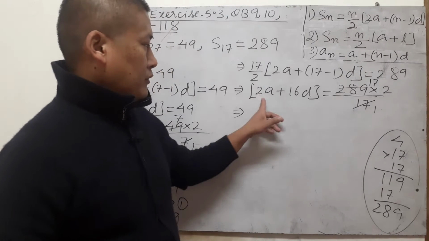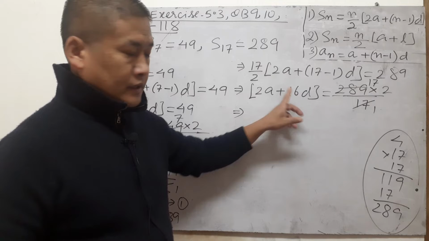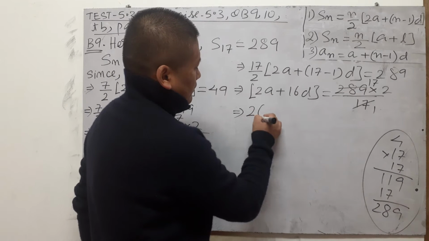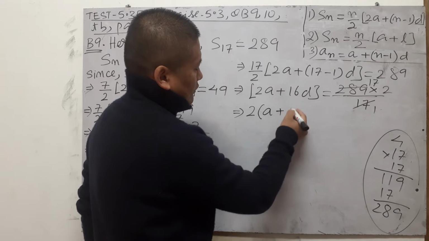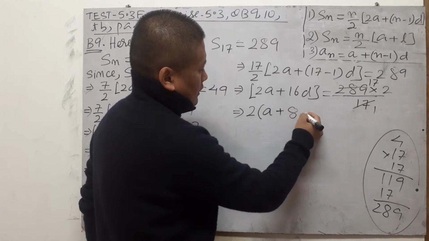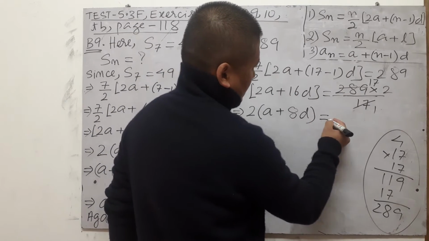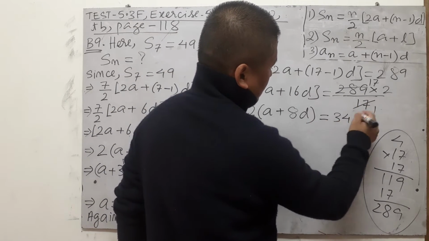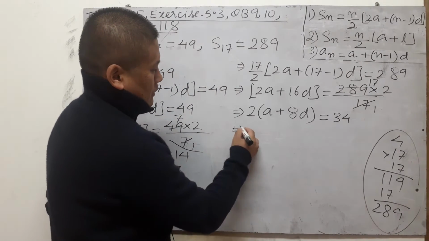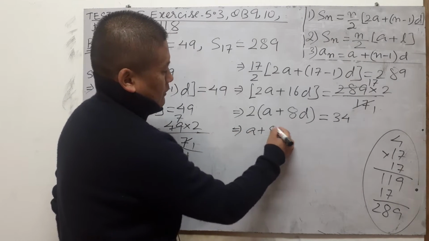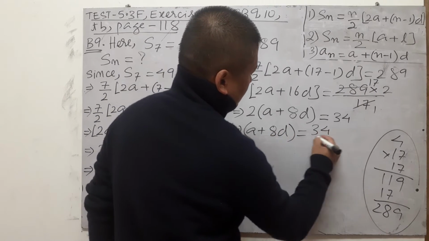And we can see here 2 is again the highest common factor for 2 and 16. So you take out the 2, then inside the bracket will be only a plus 2. How much is 16? You find out that 2 8s are 16, so 2 has been taken out. And here 17 into 2 is 34. And 34 divided by 1 is 34 only. So a plus 8d, just keep it like that, and 34.